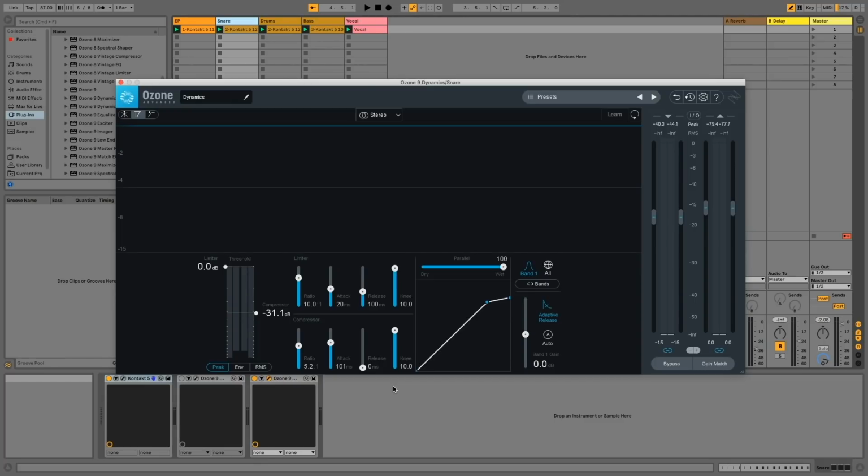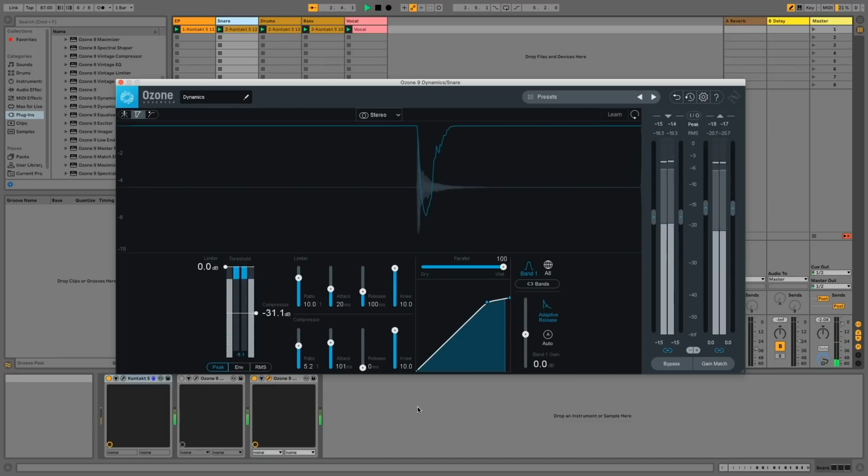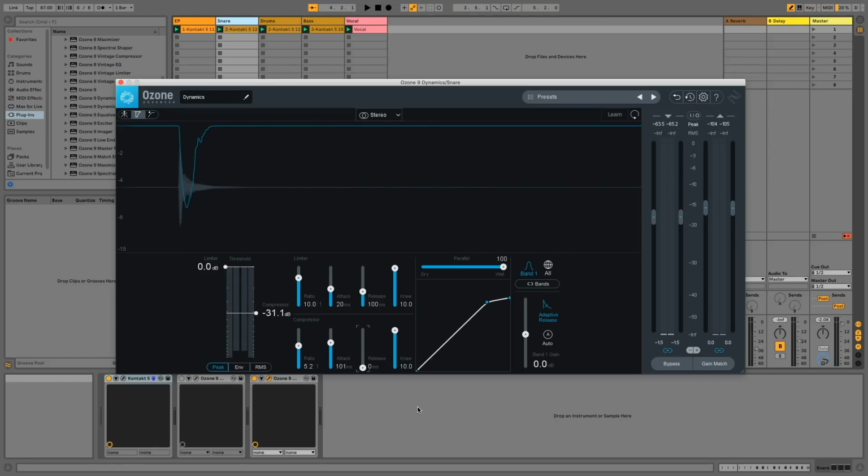We'll do the same thing with release. I'll keep it at 0 milliseconds and watch the graph and listen for how the compressor recovers, how it lets go of that compression. Let's check it out. Now also you notice because the release is very short, you're seeing a lot of jagged lines in that recovery graph, right? You see how jagged it looks? It's not very smooth, but as I increase that release time, what you're going to see is that recovery line become longer, especially once we get to 5,000 milliseconds, which is 5 seconds. It's going to take a whole 5 seconds for it to come back, and you'll see that line smooth out.